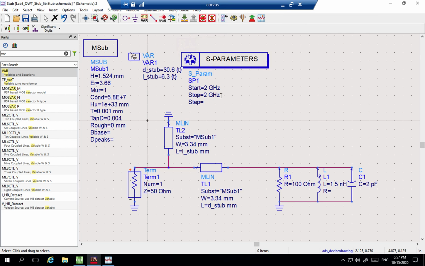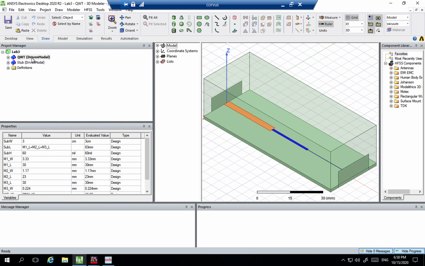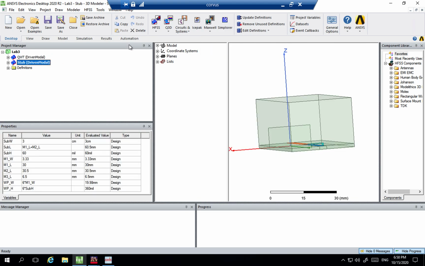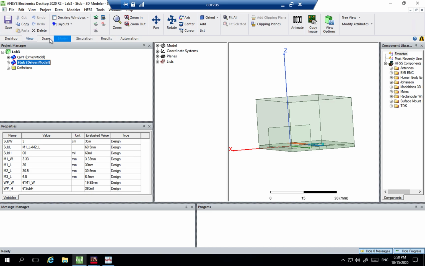Part G says implement the final circuit on HFSS, plot S1 on the Smith chart, and compare with ADS. Okay, so since you guys haven't done an impedance boundary before, which is basically implementing this on HFSS, I'm going to go through the design and show you how it's done. And then we'll also see that HFSS doesn't exactly match ADS, so we're going to have to do some optimization to get to the center of the Smith chart. Okay, so let's go ahead and do that on HFSS. All right, so I've already designed it, and so I'm going to show you what the final product looks like, and then we'll work on it together.